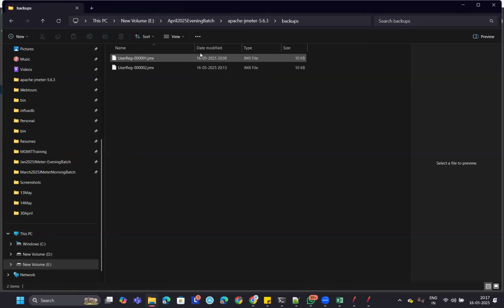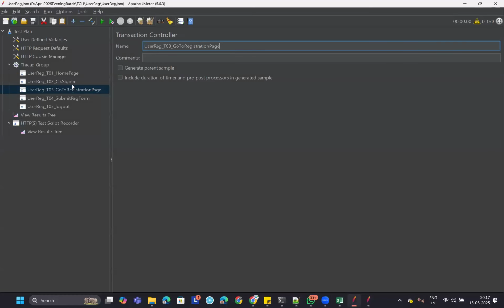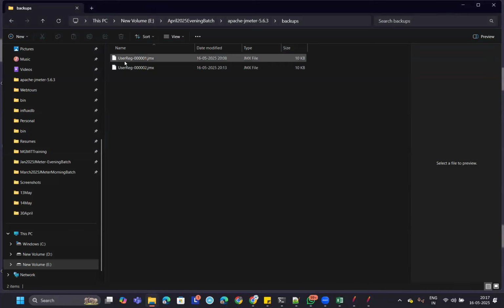If you go to that backups folder, you see here, JMeter creates some backup files so that in case your JMeter crashes for some reason, your last saved changes will be saved in these backup files. Understood or no? In case your JMeter crashes for some reason, you can recover it from that backups folder.